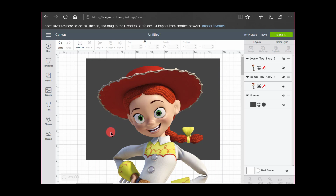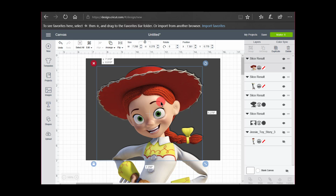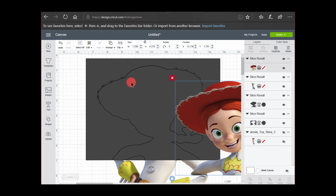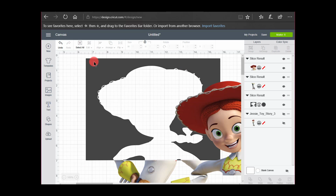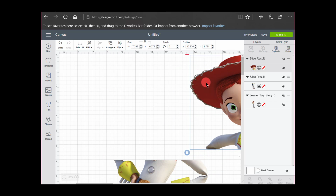So now what I'm going to do is I'm going to click on her. See, she gets highlighted over here. And I can try to come over here, hold my shift key down and click on the box. But for me, it's easier to come over in the layer panel and hold my shift key down and click on the box. Now both of those things are clicked, so I'm able to slice. So I'm going to slice her head out. I want to keep that. I'm going to slice this part off and exit out. I don't need it, and I don't need that. Okay, so far I have her head done.